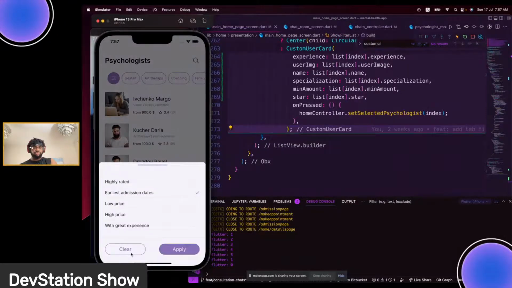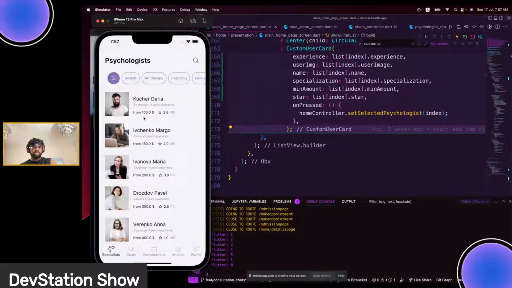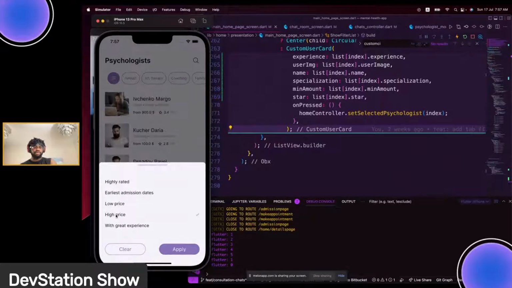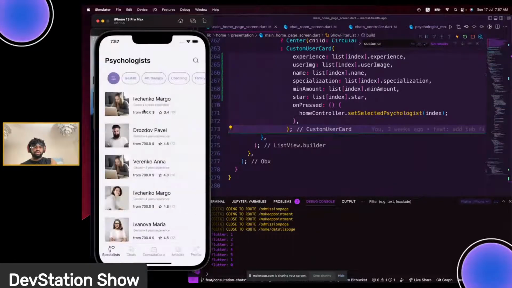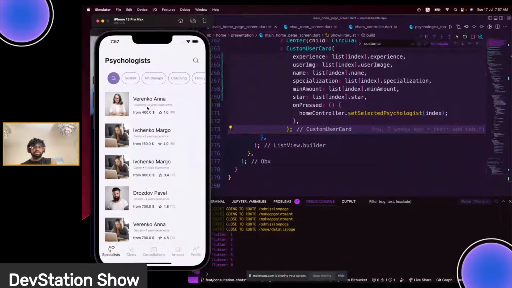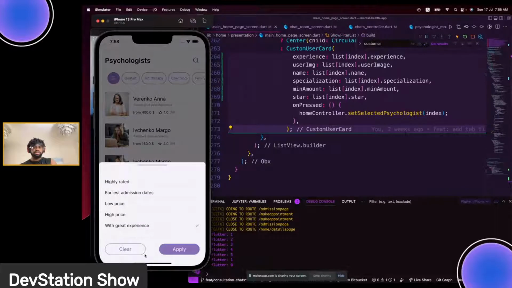So let's search again using low price, users with low price, and you can see there. Low price starts with the lowest price, which is 100, 150 all the way down. And so let's search with user with high price, apply. So this user with high price, 900 all the way to the list. And clear search with experience. So it gave us users with experience. So yeah, 8 years of experience, 8 years of experience, 4 years of experience, and all the way down. So we could verify that our searches are working.